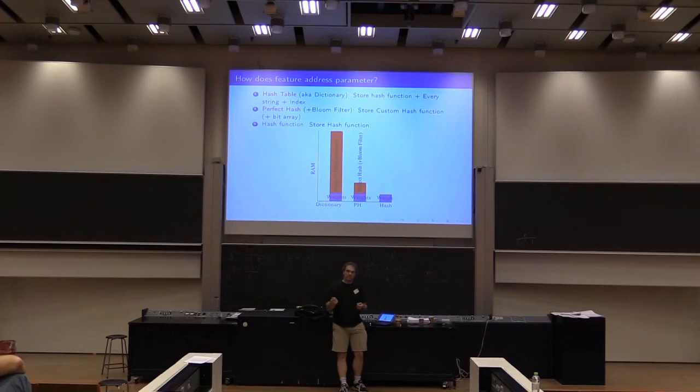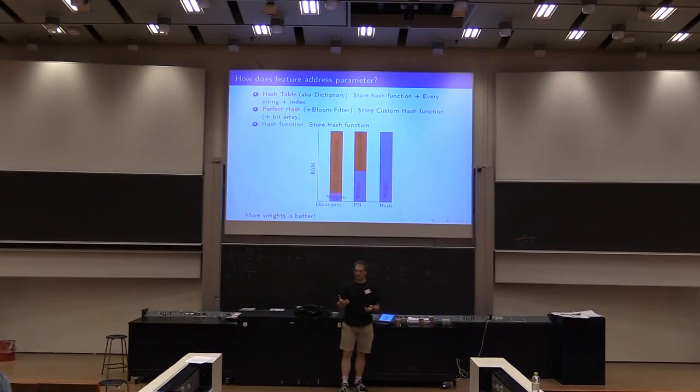This picture isn't quite telling you the truth, because the truth is more like you have a fixed amount of RAM. And the question is, how do you choose to allocate your fixed amount of RAM? At any individual time, you're just working with some sort of fixed amount of RAM. So if you want to do well with a fixed amount of RAM, you want to be able to express as complex a function as possible in your fixed amount of RAM, which means you want to be able to have as many parameters as possible.